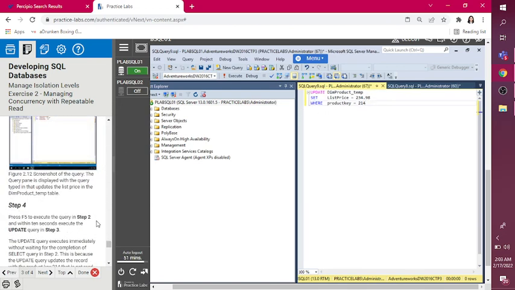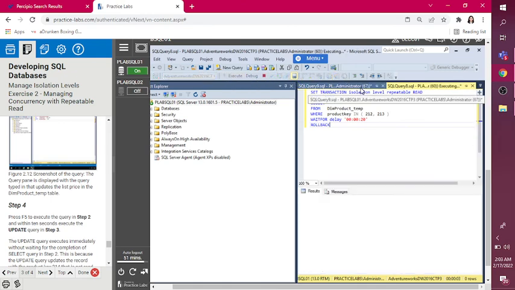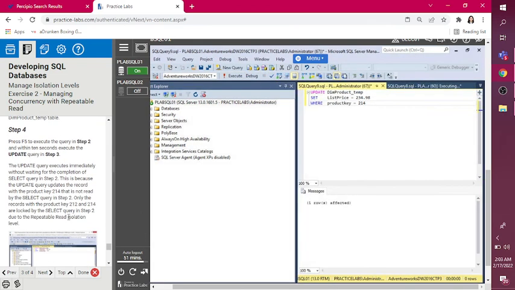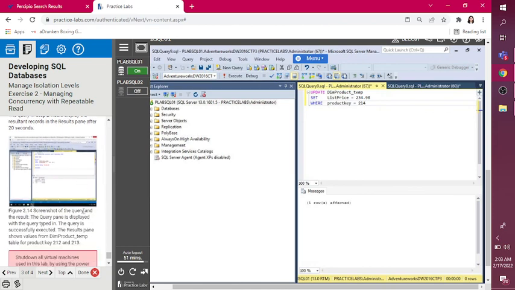Press F5 to execute the query in step 2. Step 5. Navigate to the query window that contains the select statement in step 2. The query in step 2 will display the resultant records in the results pane after 20 seconds.